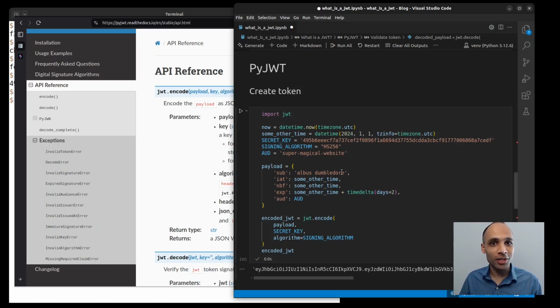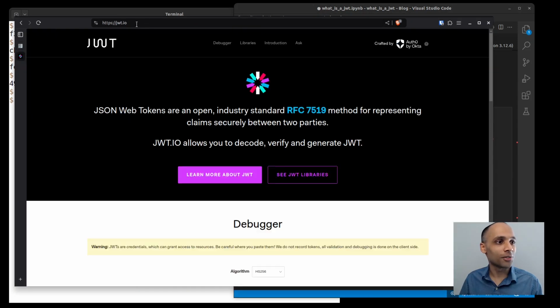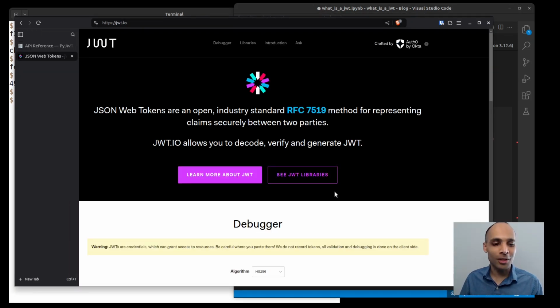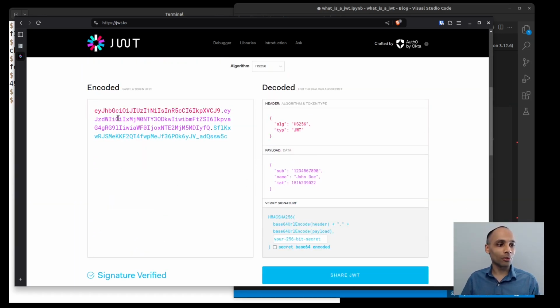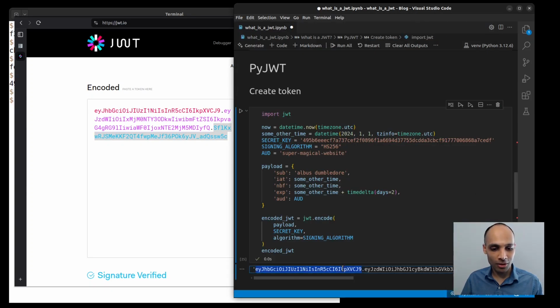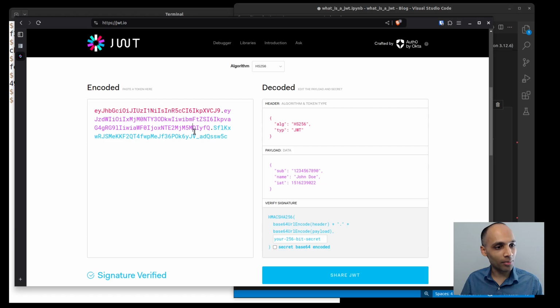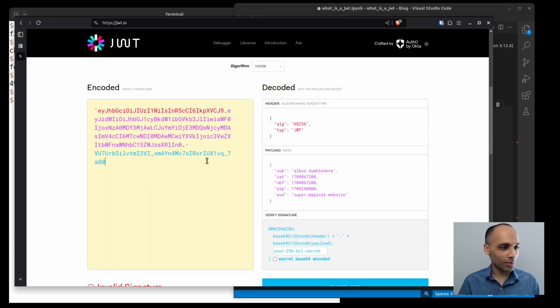If you want to learn more about JWTs, there's a really handy website called JWT.io. What I like about this website is right on the front page, if you scroll down a bit, there's an interactive tool for you to look at your encoded token and see how the decoded components look. It's very nice, color-coded. You can see the header, the payload, and the signature here. And we can test out our token here by just copying it and pasting it directly into the website. Let me clean this up and take off the quotes. And we can see that after I pasted the token in, it decoded to find the header and the payload.